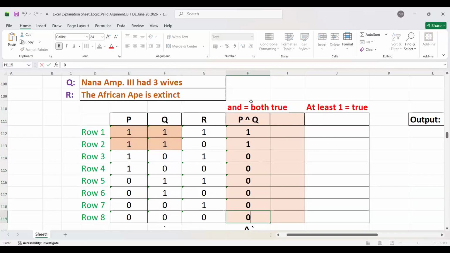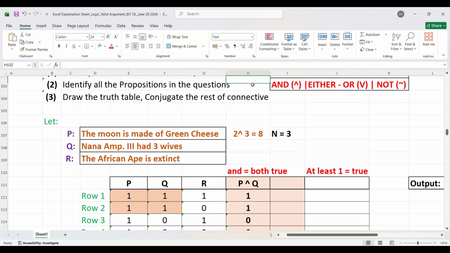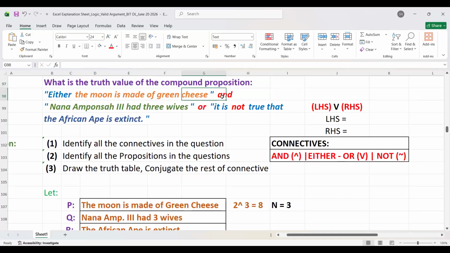Okay, now the next connective is the connective or. If we are following, we've done and. Now it's coming to or. Now to be able to get what is joining to or, you first must look at what is on the left-hand side of or and what is on the right-hand side of or. So let's pick the right-hand side first. Which phrase, or which connective and a phrase, is on the right-hand side of or?